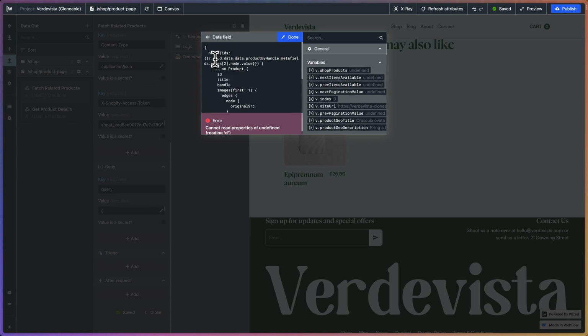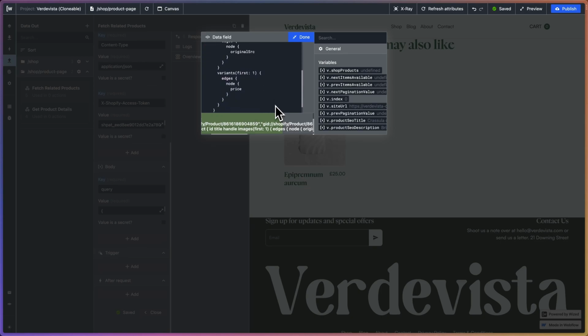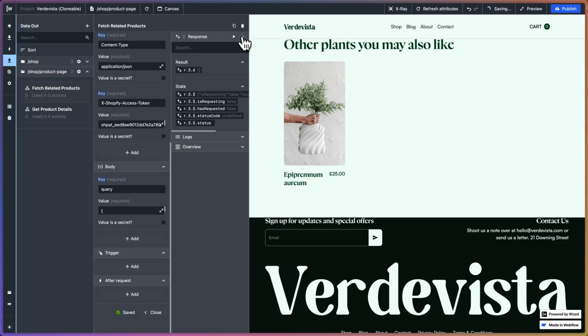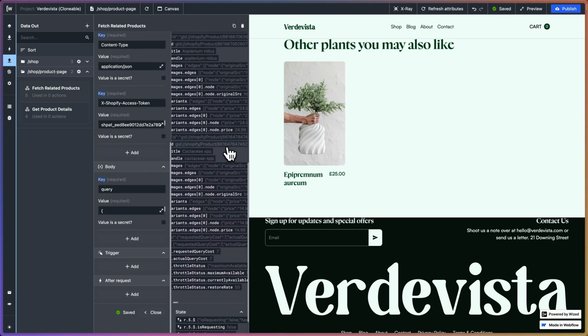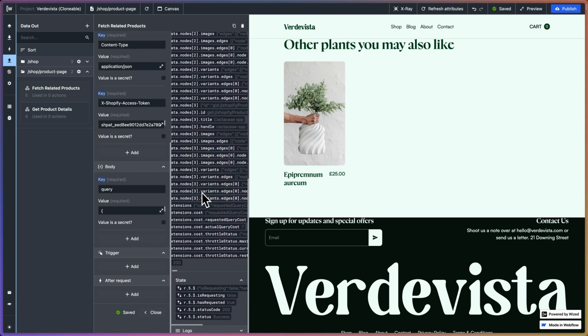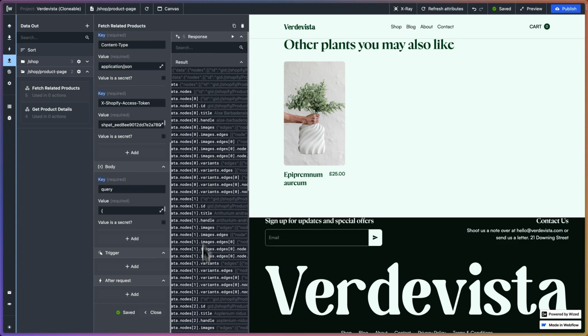Instead of 19, we need to change this data path to 4. So this is grabbing the meta field that contains all our related products. So that's the data path right here. Other than that, everything stays the same. So we're gonna click on done and just execute this request to make sure that this is working. It indeed is. Perfect. So as you can see, there's 4 products that it is grabbing right now. So let's render this out quickly.